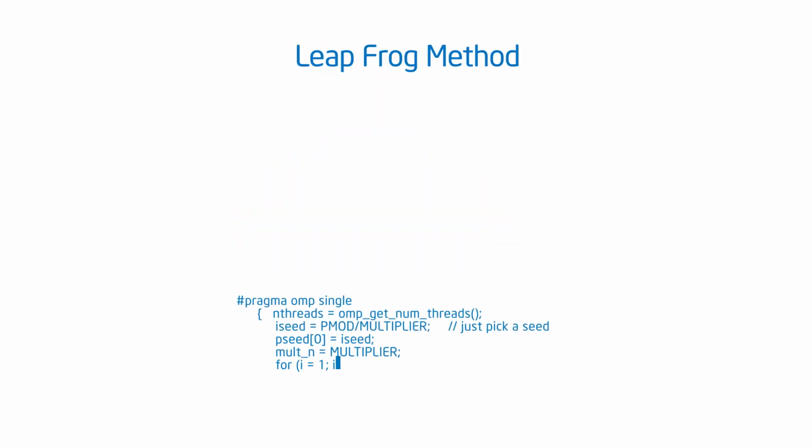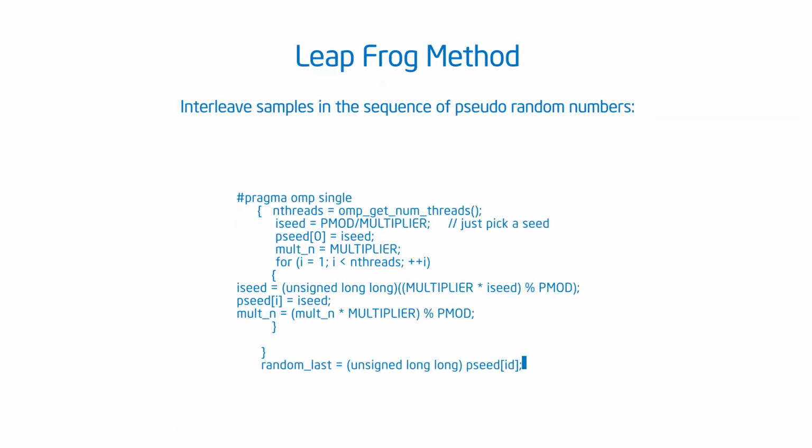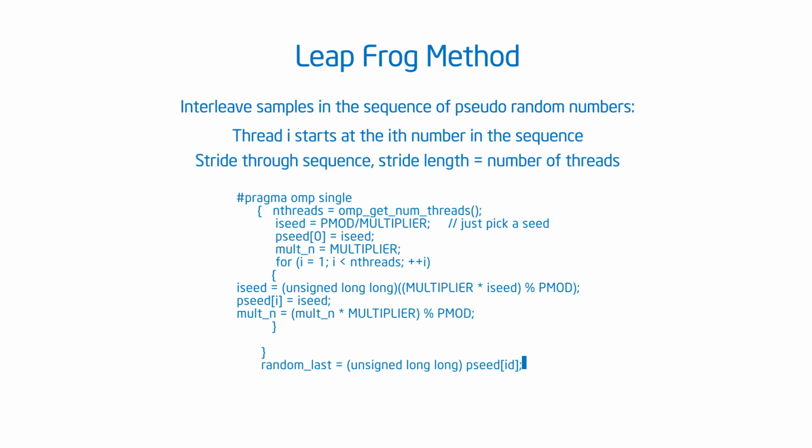The way around this is to use something called, well, there's several ways. One way around it is to use something called a leapfrog algorithm. Now, the leapfrog method uses modulus arithmetic, and it's a different arithmetic system, but what it basically says is that one thread will get, let's say you have 4 threads, one value, then it'll jump 4 ahead to get the 4th value, then it'll jump ahead to get the 8th value, it'll jump ahead to get the 12th value. The next thread, it'll get the first value in the sequence, then it'll jump ahead the number of threads to get the 5th value. It's basically that cyclic distribution.